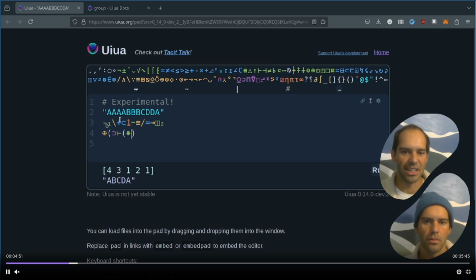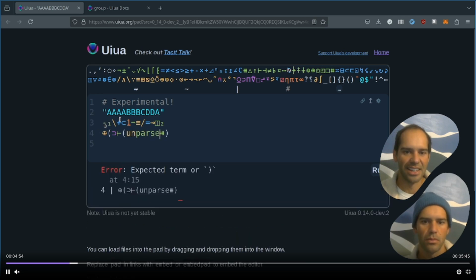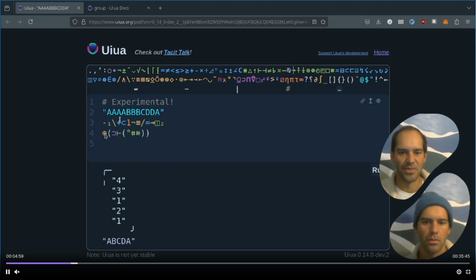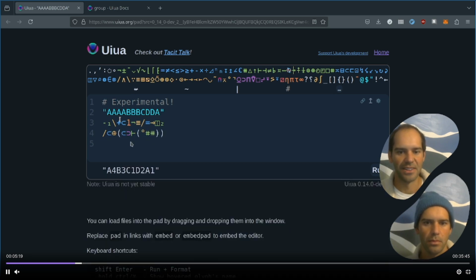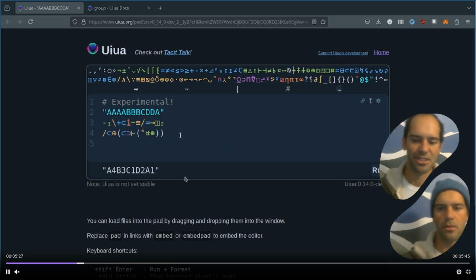But yeah, I realized how group works, and I dropped my indices by one so that I could use group appropriately. So now within the group, I'm doing a fork where this first is just grabbing the first letter of each run, and this length unparse is going to get the length of each run, convert that number into a string that I can join, and then I'm going to do a join reduction on that array in order to get my run length encoded string.